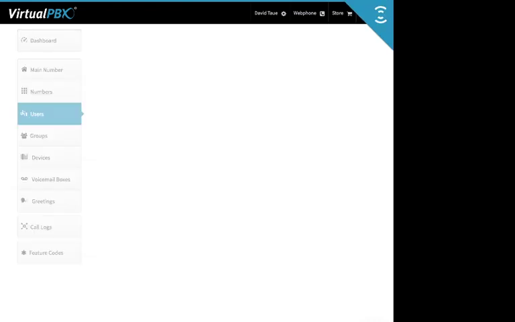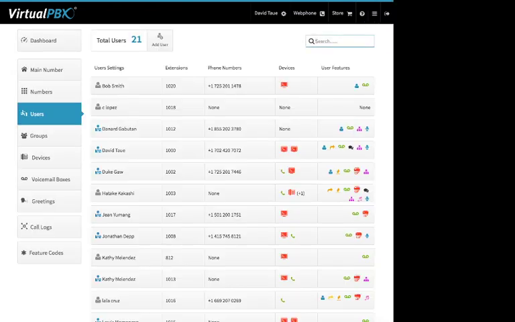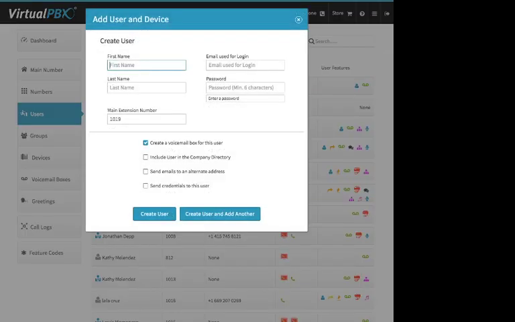All right, users. This shows you all the users on your account. To add a user, you click on the Add User button at the top here, and then you enter their name, and then their email address, which they use to log in, and then you create a password. Now, each user has to have a unique email address. Whether or not that email address is valid on your side doesn't matter, but the system wants them to be each different. Now, obviously, you would prefer that each person has a unique email address that works, so that way if they need a password recovery, it gets sent to the right place.